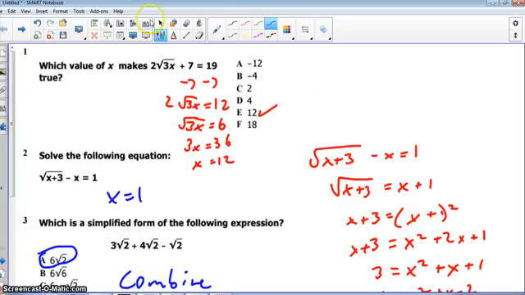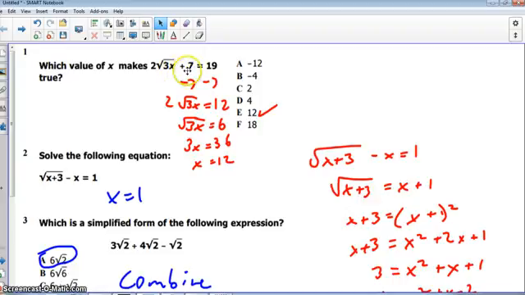Okay, so this is your corrections video for the radicals test. If you want to earn half points back, make sure you write out the question, show the work, and if necessary, give me a short written explanation if there's a problem that doesn't have much work that shows why you understand it. Here's number one.